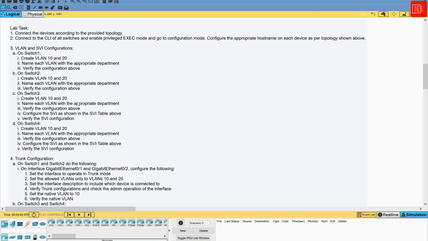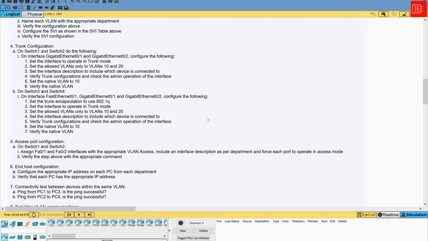And then we move to step number 3, where we will create some VLANs on switch 1, switch 2, switch 3, and switch 4. And we will also create a couple of SVIs, but these configurations will be only applied for switch 3 and switch 4.